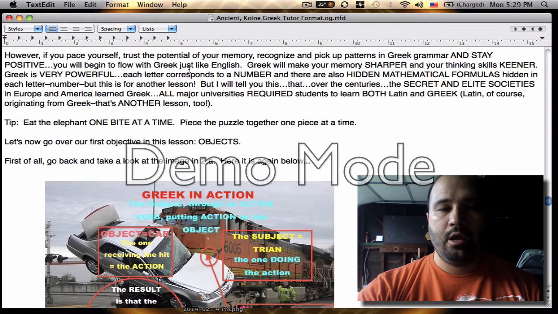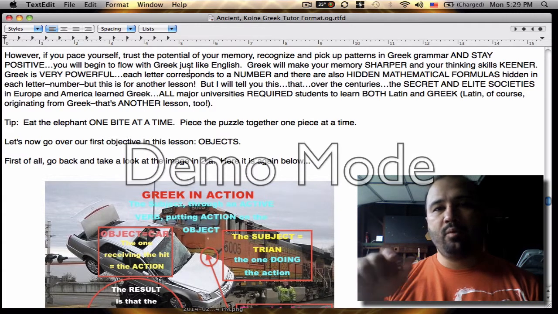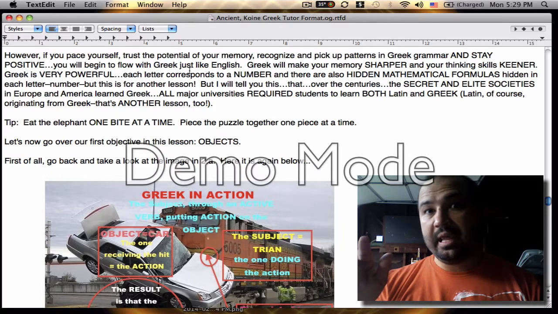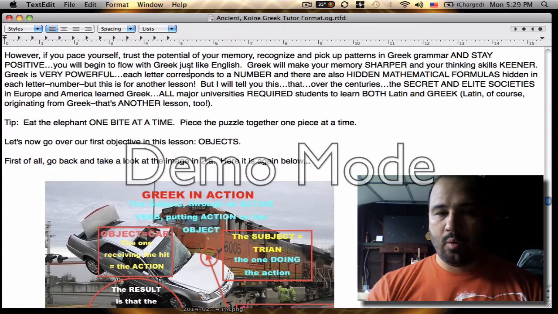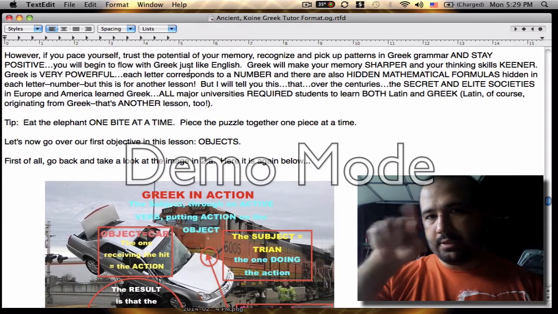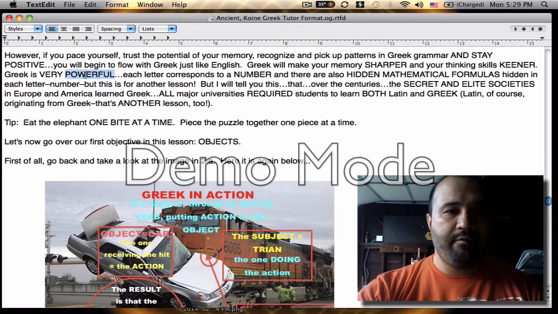Every single letter corresponds to a number. And all the major words in the dictionary have special hidden meanings, which can be deciphered once you add up all the numerical values of each letter. I'll give you a quick example. Omicron. When you add up the numerical values of all the letters of Omicron, mi, iota, kappa, rho, Omicron, ni, it totals 360. Well, Omicron is a circle shape. And what is the circumference, the degrees of a circle? 360. Greek is very powerful.